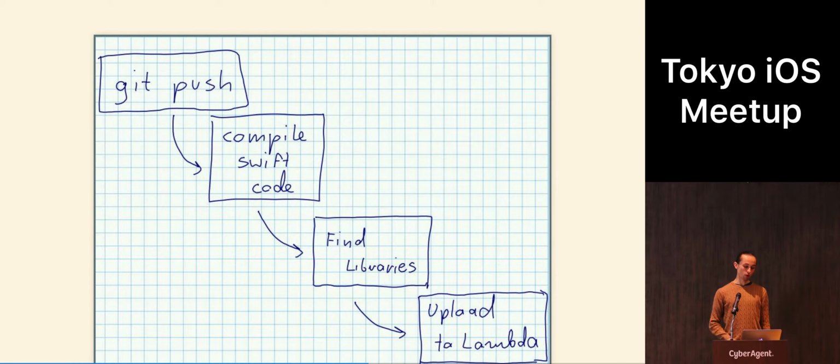So my workflow looks like this. I'm using git push when my code is compiled, when it's finding the dependencies that are required for the binary to run. It will be a completely different machine, so everything that is installed on your machine needs to be gathered together and packaged in one zip file, and then we can upload it to the Lambda.